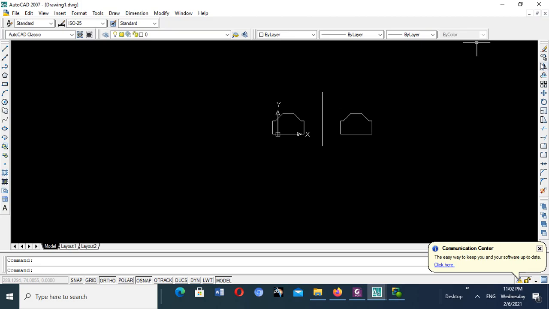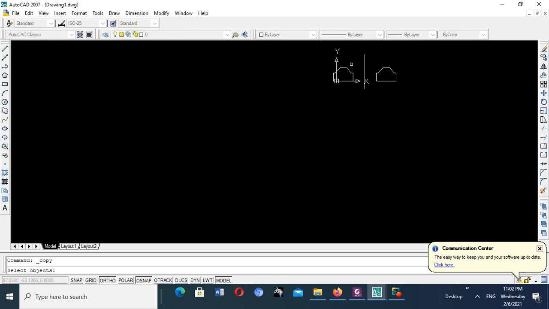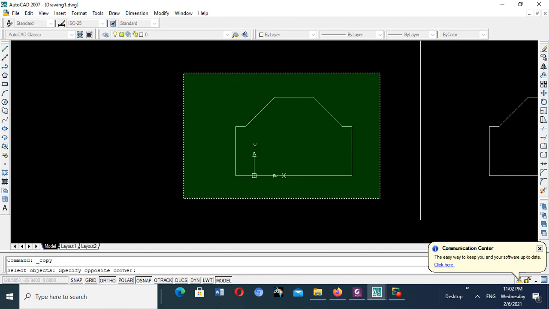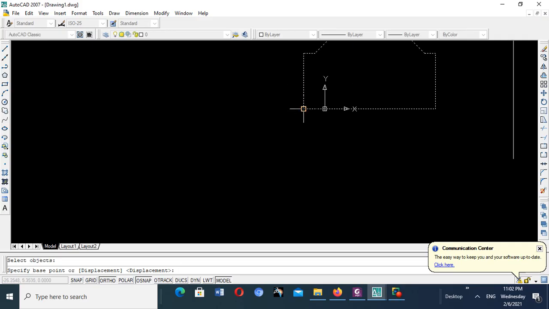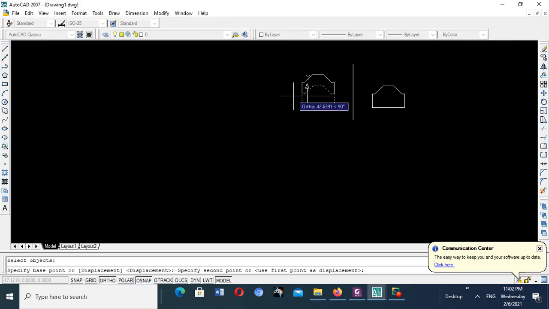Check copy. Yes, copy modification. Copy. Select objects to copy. Select this whole thing. Then I say enter. Specify base point. This is the base point. Then there is specify second point.